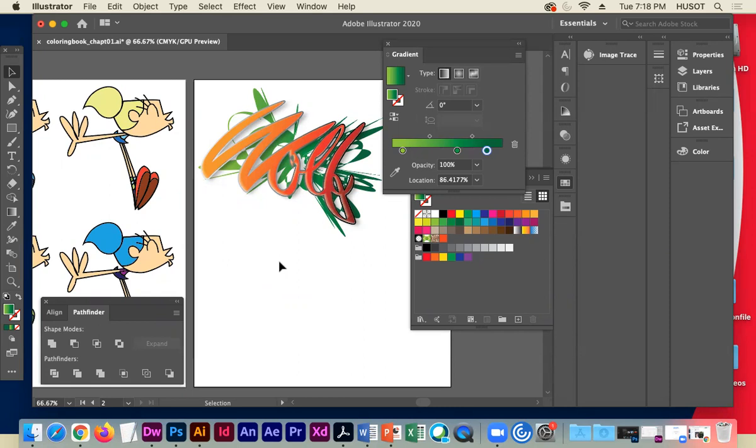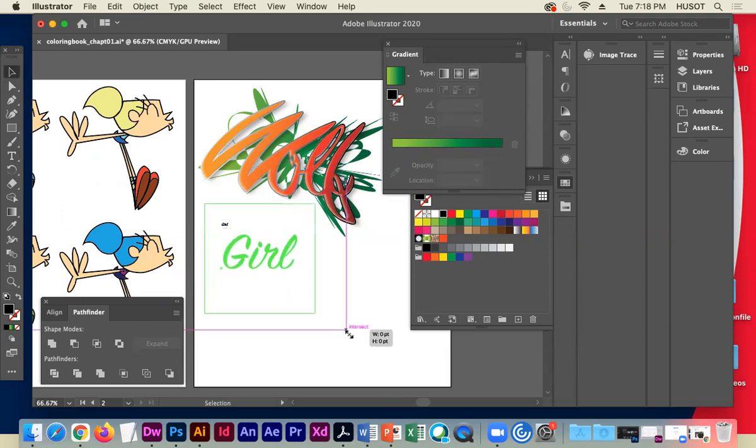And I'm just doing this with type so that you can see what is going on here. But the last thing I want to show you from a textual standpoint before we get into our character illustration is that you don't even need to know how to do a lot of things in order to create some really funky things. So I'm just going to type in the word girl.